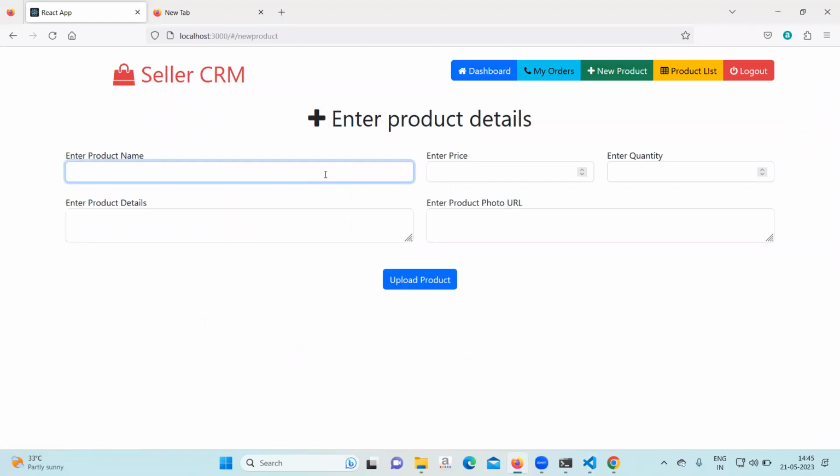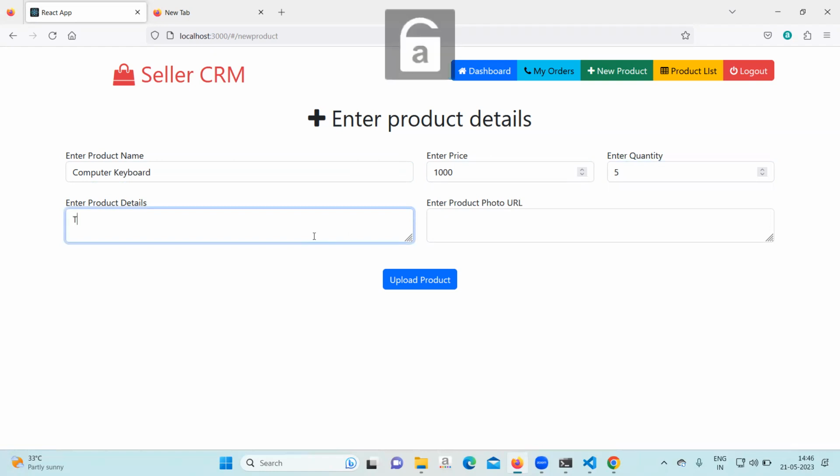Add here computer keyboard. Price 1000, quantity 5. This is an external keyboard, or computer.